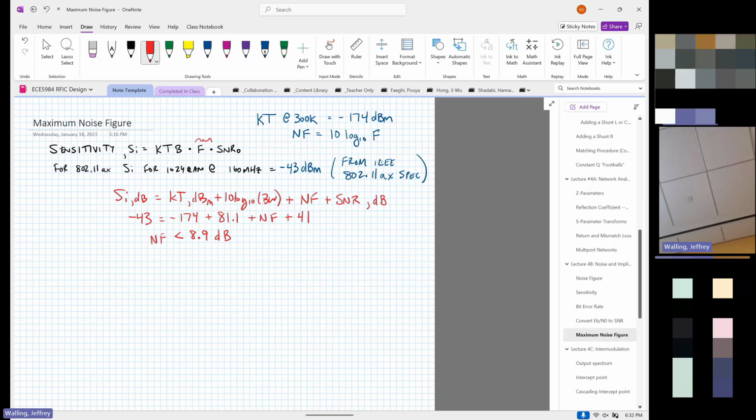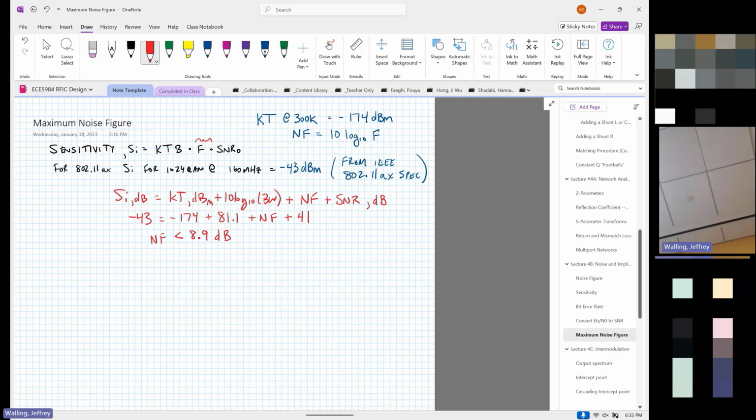Because there are things that I can do to help design my system along, like when I can operate with a lower sensitivity, I can narrow the bandwidth of my system. I can maybe reduce the gain in my system. I can do things that save me power, right? Am I ever going to design a system exactly at 8.9 dB? No, I need margin because when I start making products in high volume, that causes me issues.